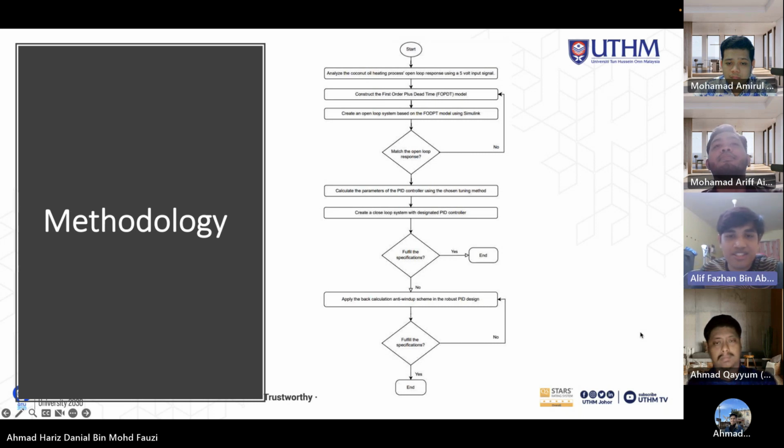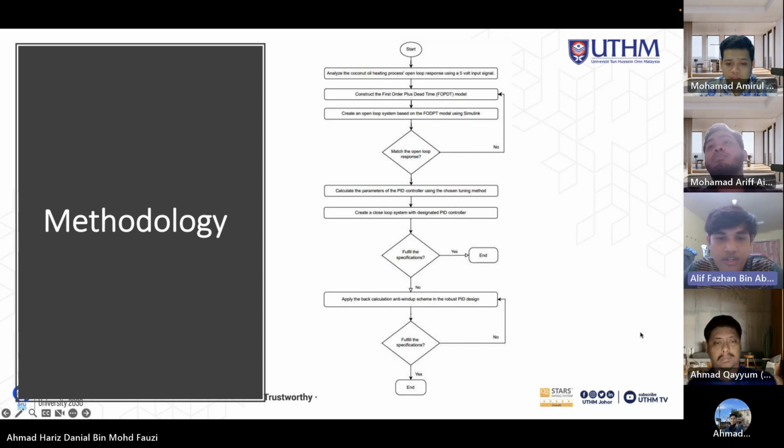Next, match the open loop response. If no, you go back to construct the FOPDT model. If yes, you proceed to calculate the parameters of the PID controller using the chosen tuning method.